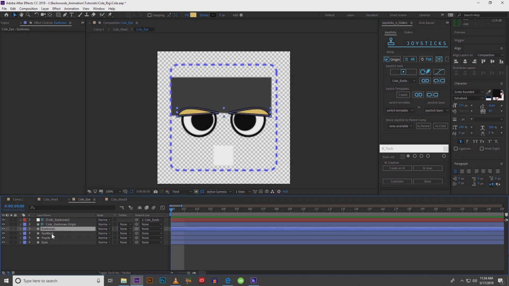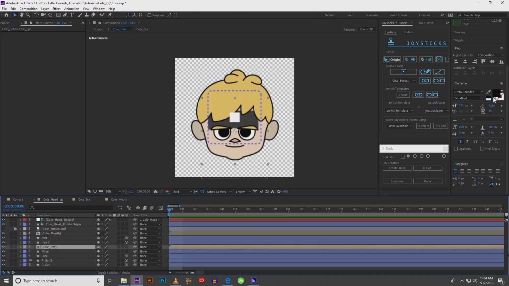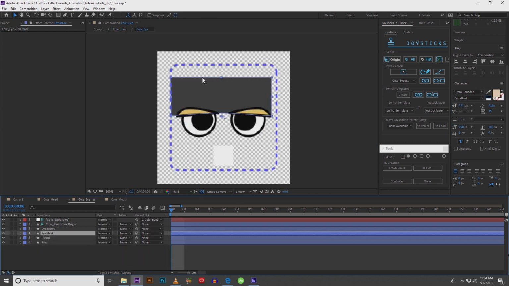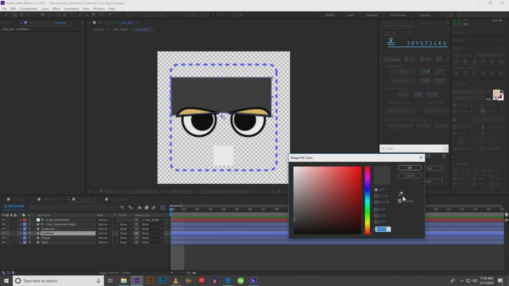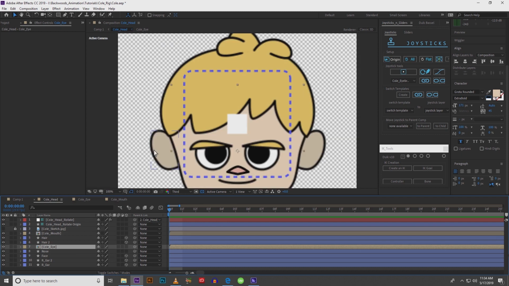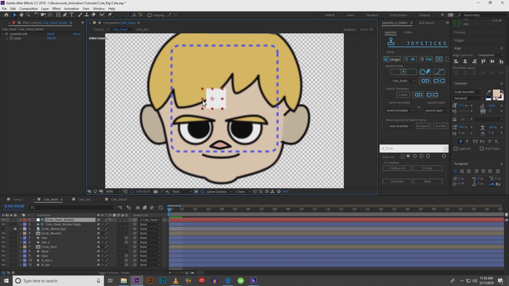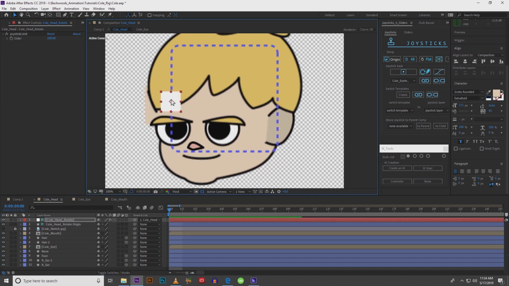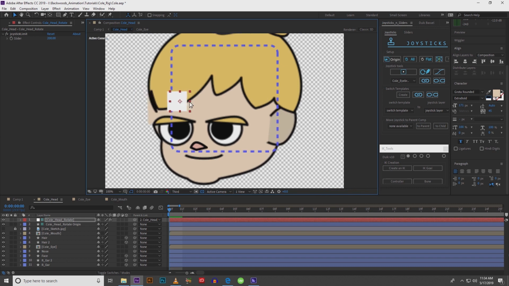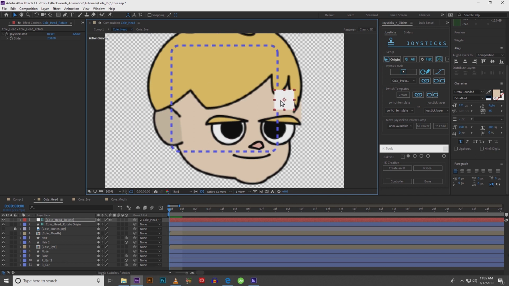Okay, so what I might do, let me see how this looks. If I just take this color from the head and make this color the same color, let's see what happens. So now we can't see it, but the question is, does it break from the thing? And yes, it does. It breaks outside of the boundaries of our head right here. If it didn't do that, that would be a perfect fix. Problem is, it does do that.